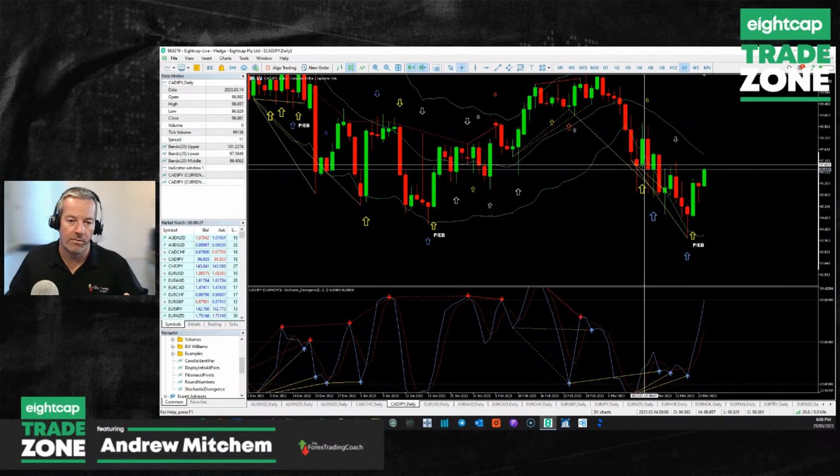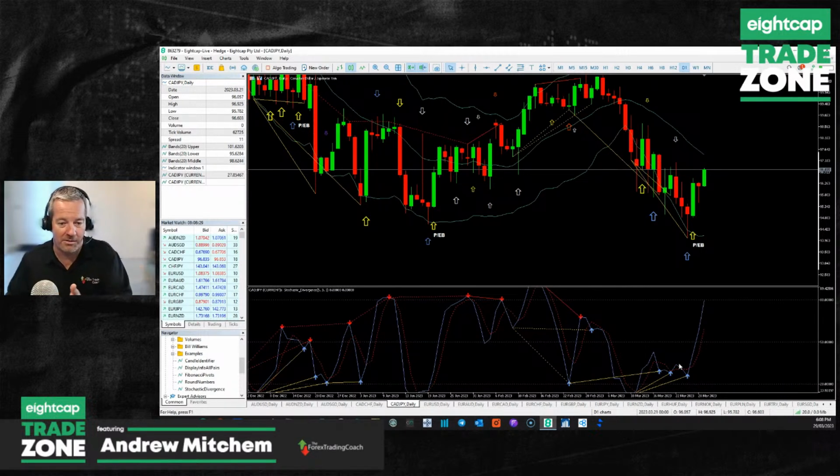So we're going from this area. There's a few of them in a row here. Notice there's three divergent signals all quite close together, but these other two don't have any suitable bullish candle pattern. Now we get one. So the lows in the price are getting lower as the lows in the indicator are getting higher. That tells me it's positive divergence. The price is likely to start moving upwards.